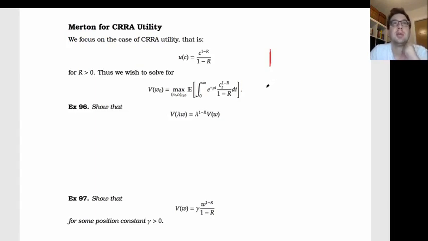So, we want to solve the Merton problem, this Merton portfolio optimization problem, in order to maximize this function, okay? So we're taking the integral of the discounted utility of consumption, where the utility is given by this now. Okay? And essentially, what we can show is because this is a power function, we might get some sort of power function form out of our value function here, V. Okay, and that's going to help us a lot in evaluating what these different derivatives are doing. Okay, so let's have a look at that.